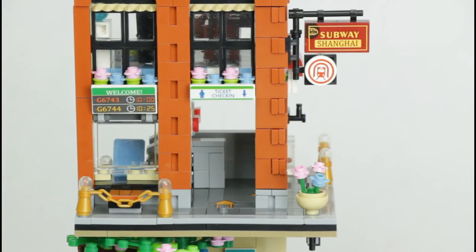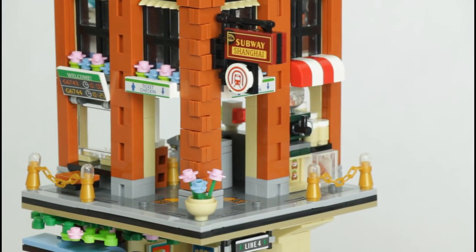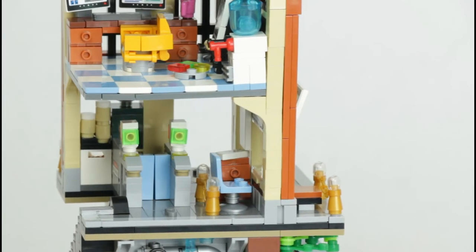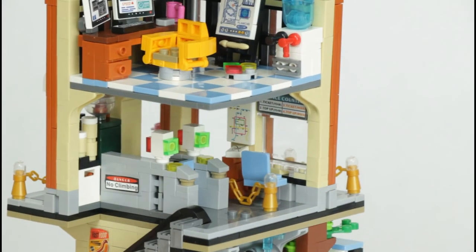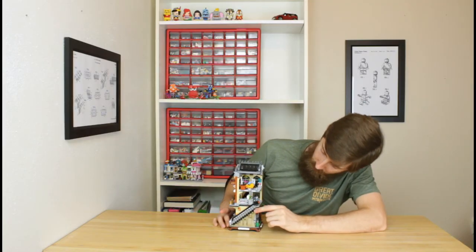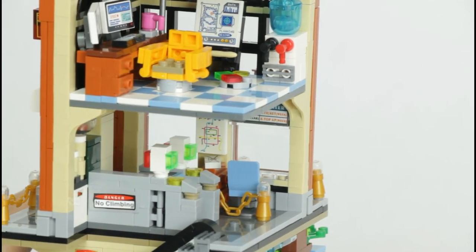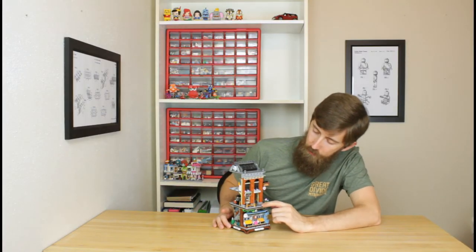There is a little welcome sign that shows the next two trains and what time they leave, as long as the little ticket check-in sticker there. On the back side of the window, there's a little chair for the ticket person guy. And he has a little dresser there with an envelope on top. Oh, there's also a little subway map in the subway area on the first floor there, which is nice. I like subway maps. Outside of the build looks really good.